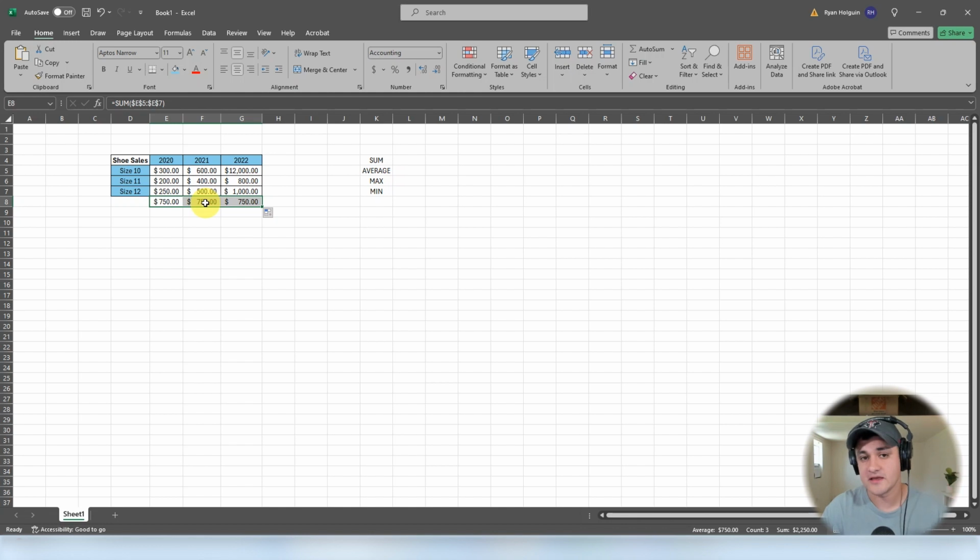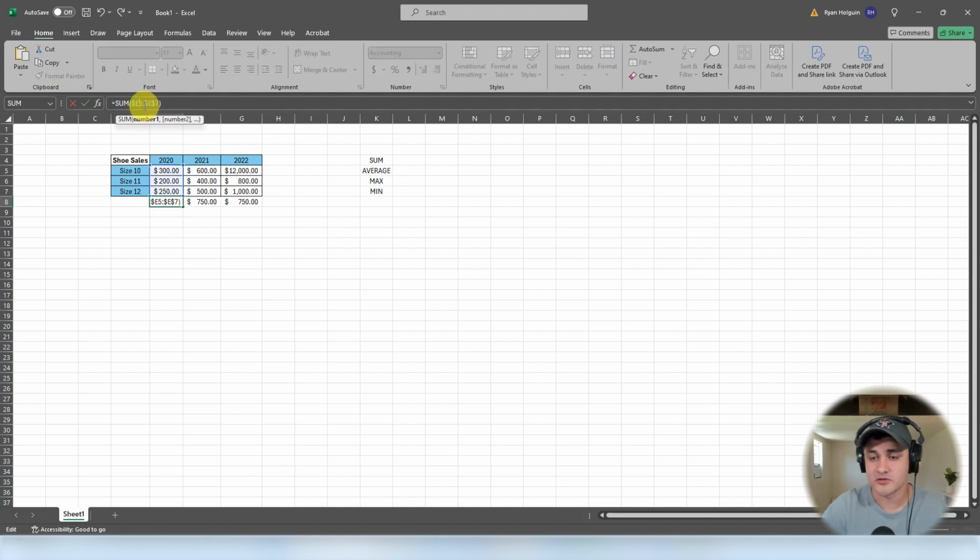So I want it to stay fixed on the original set of data that I selected, or the range that I selected. If I double click on this, it's going to show me we're referencing E5 through E7, which you originally selected. In a case like this, I don't want to do that. There are some cases where you'll start to figure out you want to do that. There are projects I'm working on where I do that all the time and I need to stay fixed on a certain high level set of data throughout my entire metric sheet or whatever I'm working on.